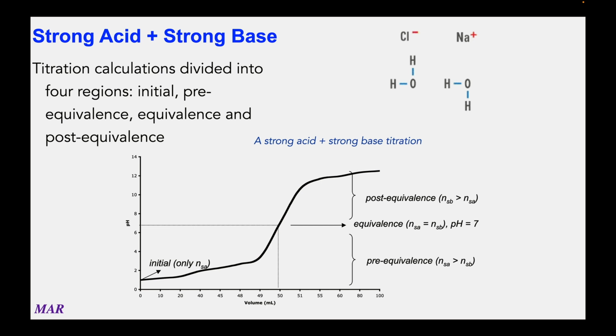If you want to figure out mathematically what the pH should be for a titration, it is possible. And generally, titrations are split up into four regions. The initial point, where in this case you only have a strong acid. You have an equivalence point, where the moles of what you're adding, in this case a strong base, equal the moles of what you started with, the strong acid. Then you have the pre-equivalence region, where the moles of what you started with are greater than what you've added. And finally, you have post-equivalence, where the moles of what you're adding are now greater than the moles of what you're starting with. So in a titration, the first thing listed, in this case strong acid, is what you're starting with.